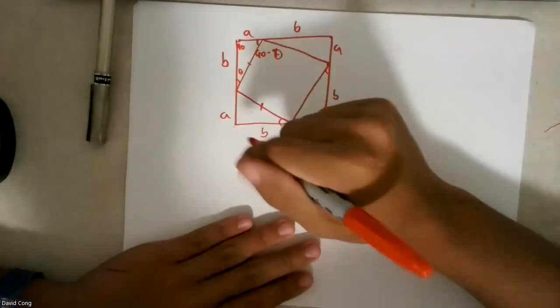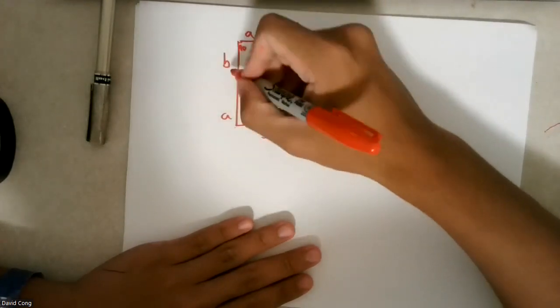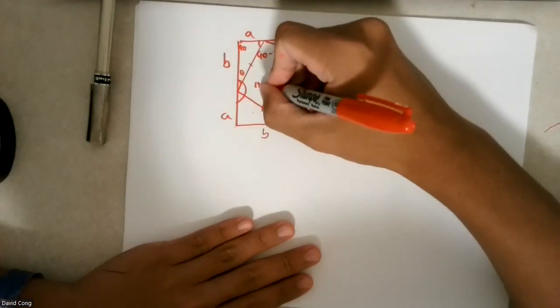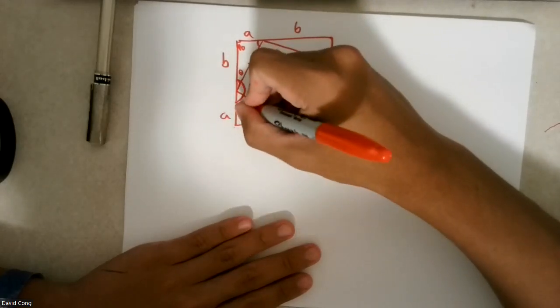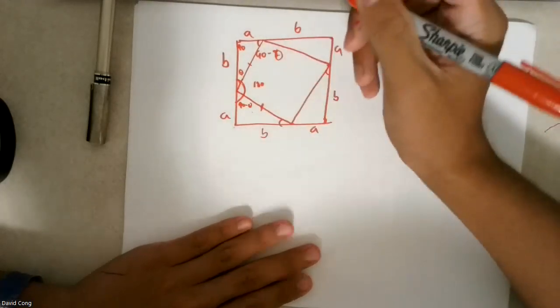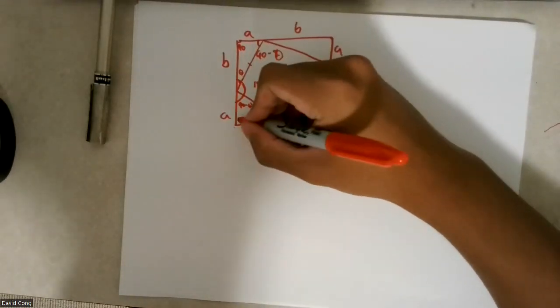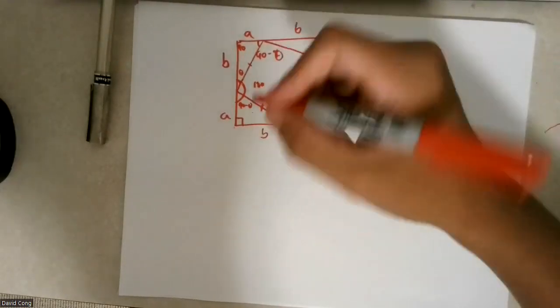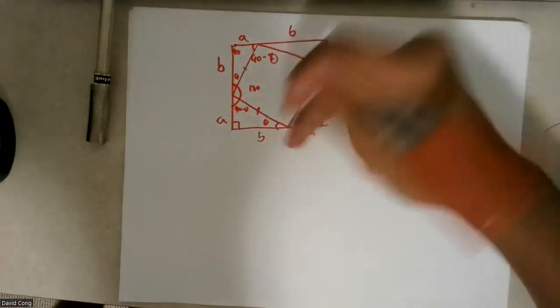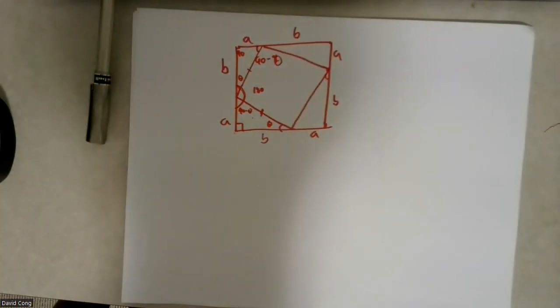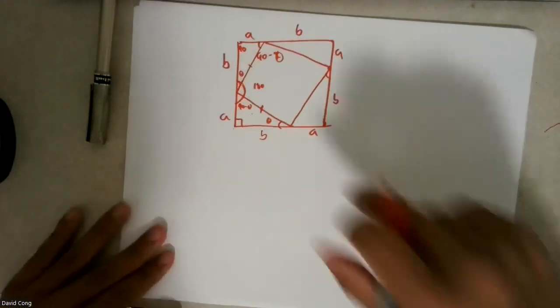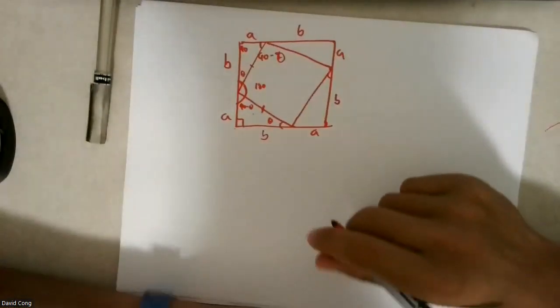Okay? And now this is a straight line. So this entire thing is 180. But this is a square. This is 90. This is theta. So this angle must be 90 minus theta. And this is 90. And this must sum to 180. And we already have 180 minus theta. So this is theta. So we have angle, side, angle, angle, side, angle. So we know they're congruent. Which means we can label this entire thing like this.